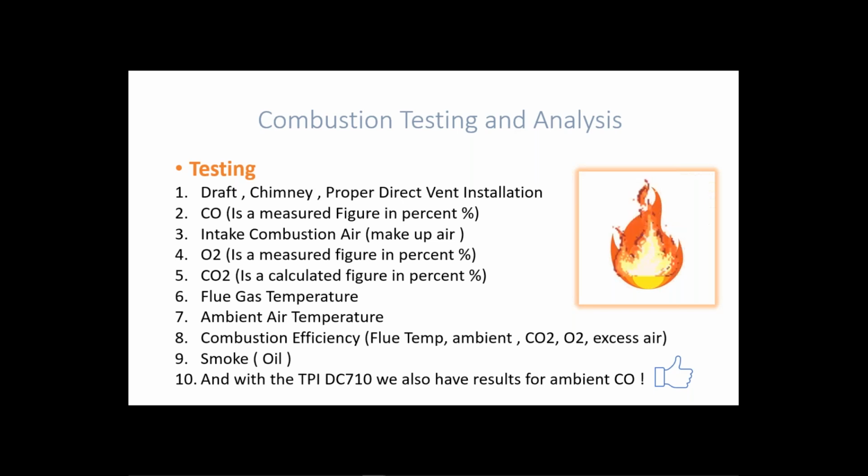And on the oil side, we're also testing for smoke, and we do that with a smoke pump in the flue stack. With TPI, we also have results for ambient CO. And why do I say that? Why did I put a big thumbs up next to it? The TPI DC710 is able to take test samples of ambient carbon monoxide, ambient meaning the air that's around us and that we breathe, and CO meaning carbon monoxide. So the DC710 is a free air carbon monoxide detector as well.